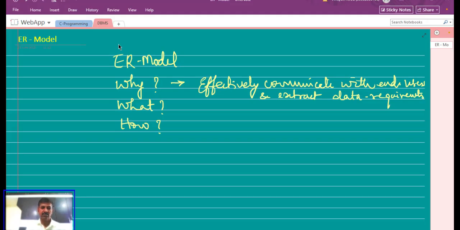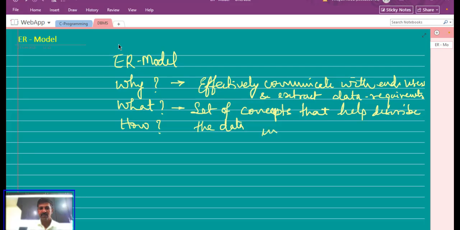Okay. Now, the next thing is what is ER modeling? Before that, we see what a model is. A model is a set of concepts that help describe the data in the given application domain.